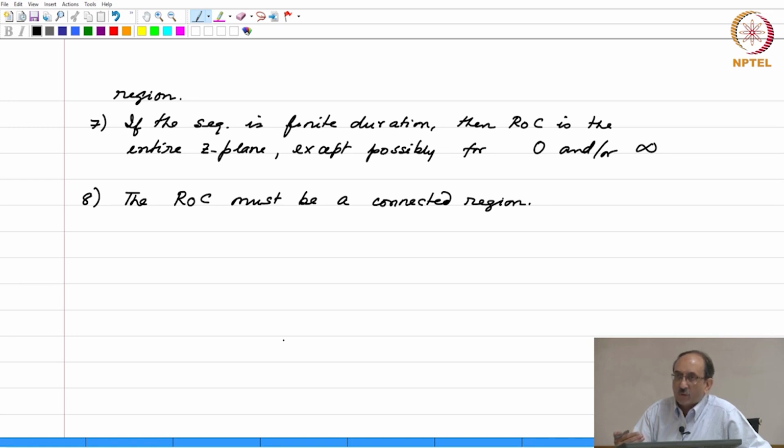This is no different from what is happening in the CTFT case. You can always consider the CTFT as a special case of Laplace with s replaced by j omega, but there are functions that have Fourier transform but no Laplace transform. One immediate example that you can think of, which you have already seen, has CTFT but no Laplace. Give me a time domain function that has CTFT but no Laplace. By Laplace we mean bilateral. This should not take long. This is one of the simplest functions that you have seen any number of times in that course.